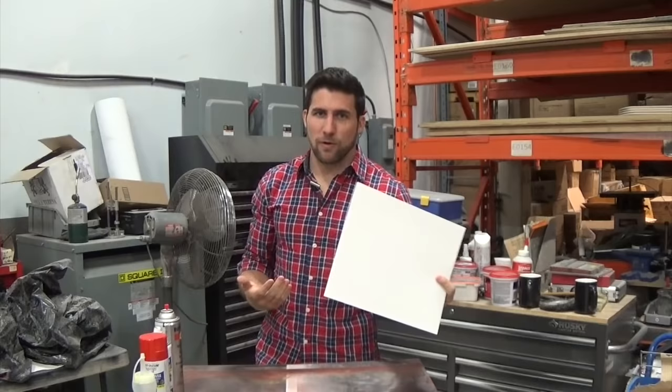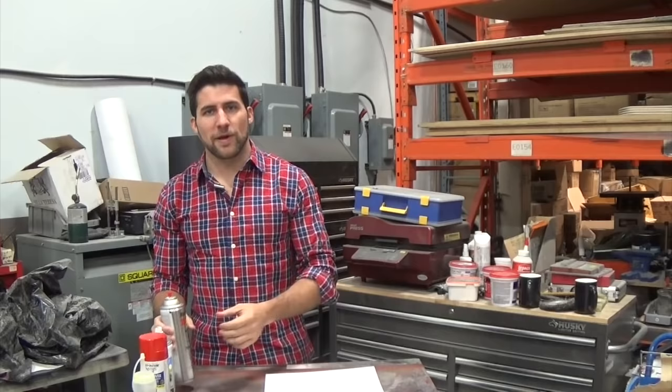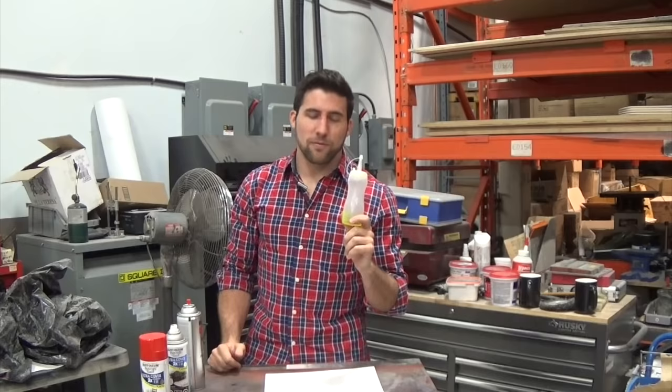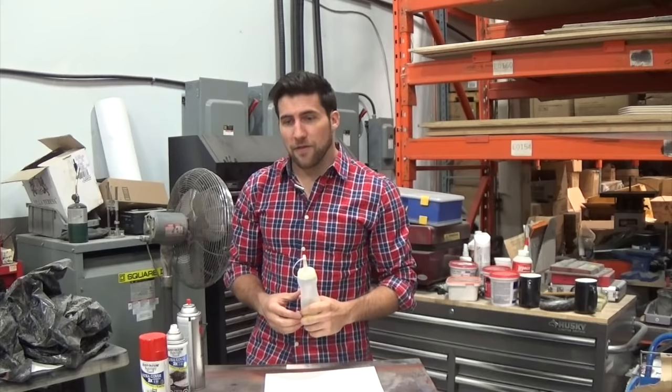I'm just going to be painting a little piece of poster board here for demonstration purposes. Right now this is just a white piece of board, and what you need for this is at least one or two different paints. I'm going to be using three colors: silver, black, and red, and then some dish soap. I've got a little container with some dish soap in it. I did not thin it down at all — I don't want it to run out when I put it on here. Basically the idea is that paint won't stick properly to dish soap, so I can use the dish soap as a masking agent and then wipe it off after.